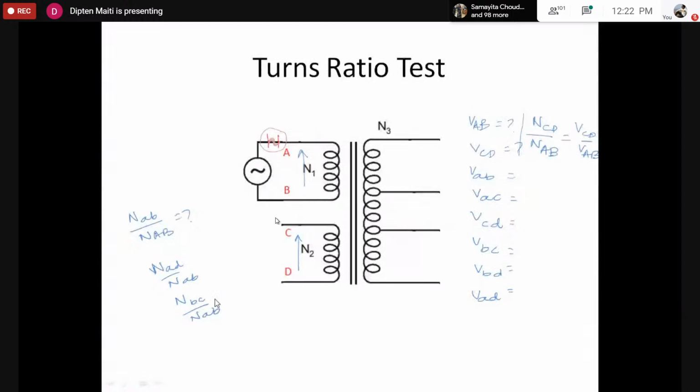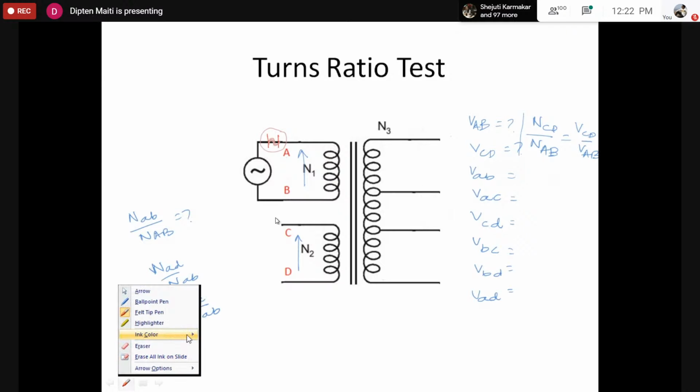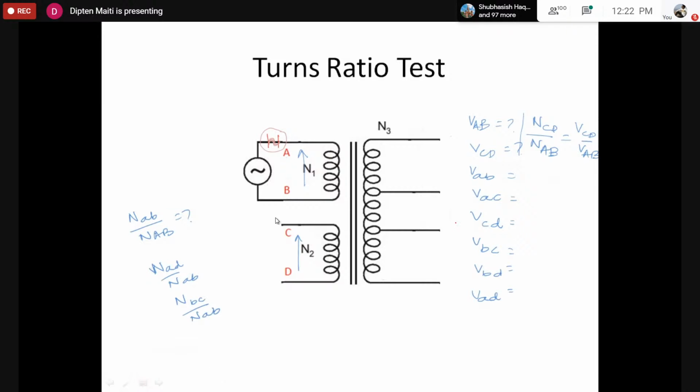So if we can do that, we would be able to predict the actual position of the small letter terminals. So in actual, if we can measure, let's say for the time being, one second, if we do this properly, let's say we applied the names in order, and fortunately the turns ratio gives a similar picture. So in that case, our terminals would come out to be, let's say, small a, b, c, d.